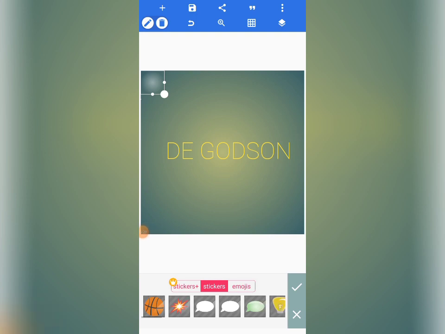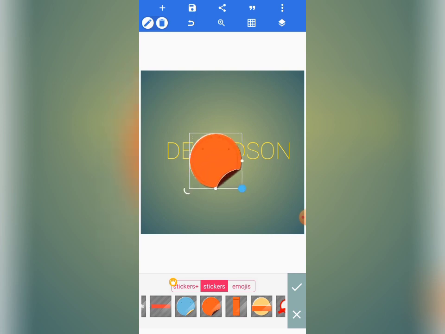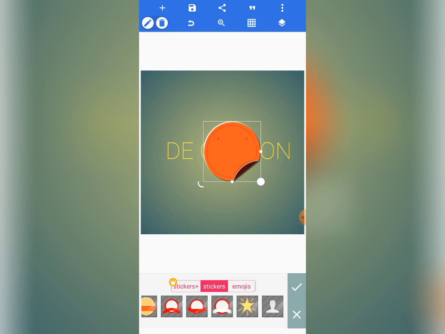So stickers, we have many stickers here. These ones, you see the crown on it, it means you have to get the Pixelab Pro, the premium version of Pixelab, so that you can access these stickers here. So if you tap on it, you will not get it. So we have the free stickers here. These are all the free stickers. You can use this one here in your designs, even when you are designing some certificate or something like that. But then I don't use them, right?